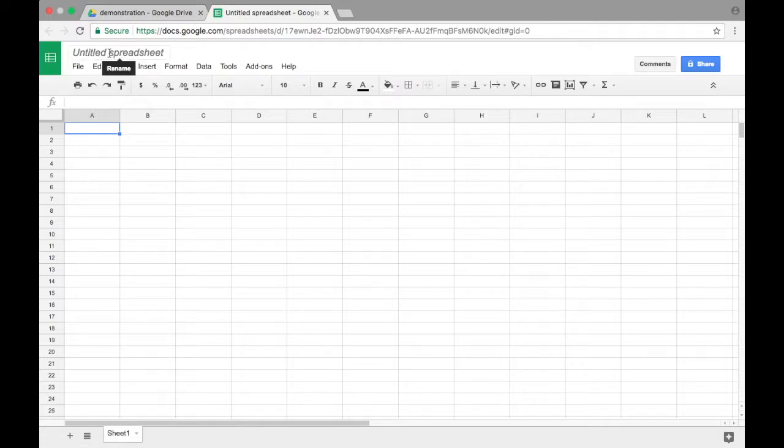You can go up here, click on this to rename it, whatever you want to name it. So here you have a blank sheet with your columns and rows. Now the way I do it, I split up my records into 5 separate sheets, and the way you add sheets is here along the bottom, and we'll get to that in a little bit. But I'm just going to start here at the very beginning with what I call the lessons sheet. This is the main one.